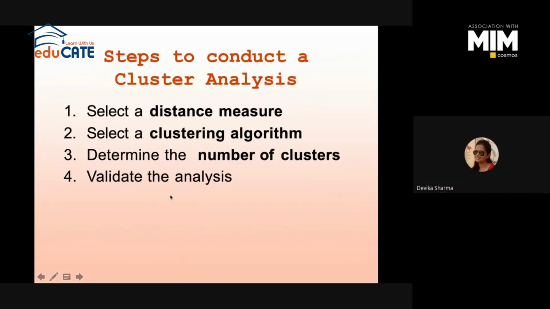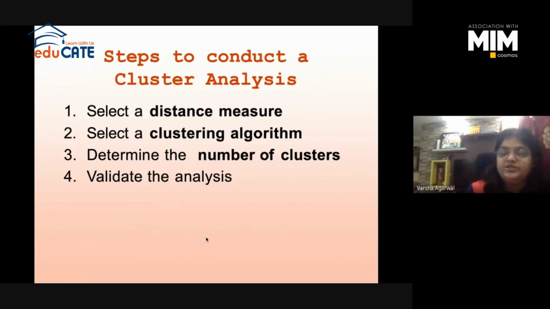Ma'am, for example, we take universities, like private universities, state universities, and central universities. They are different groups, but we ask questions from the students of every university. Then it would be considered cluster analysis, as clusters. You can make a strata also, or you can make clusters, depending on the study and what you want to do.